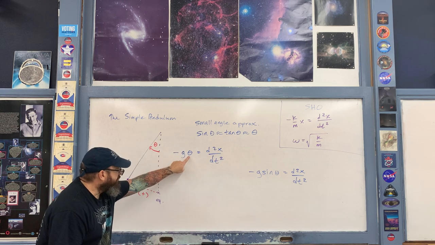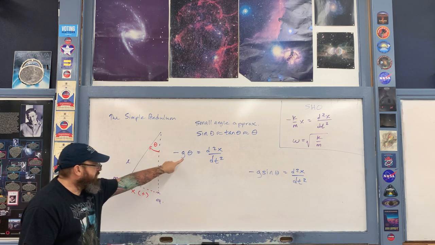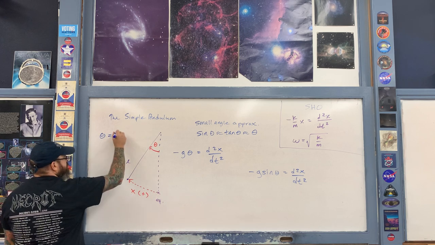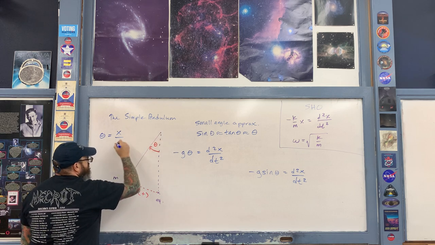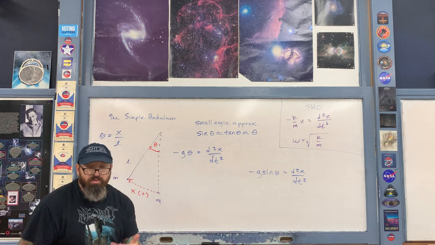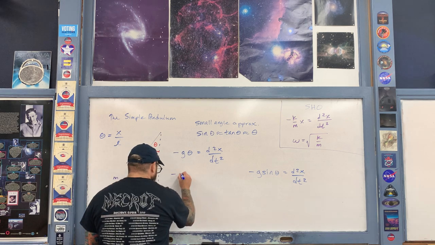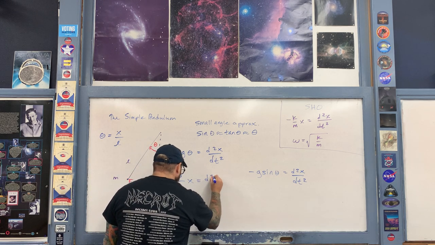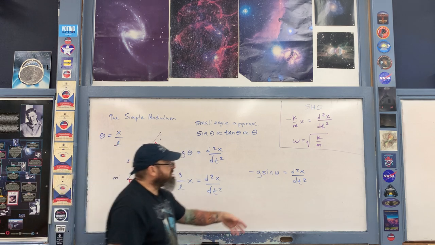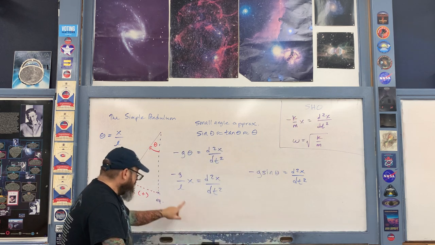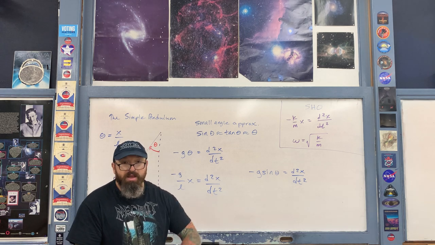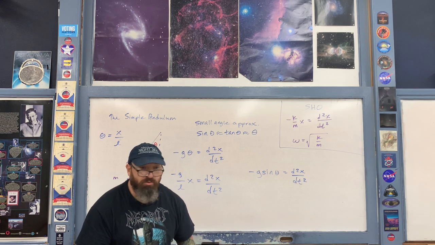Now we write the angle theta in terms of the displacement x. The angle theta equals the arc length x divided by the radius, which is the length of the pendulum L. So we replace theta with x over L. When we do, the differential equation becomes: negative (g/L) times x equals the second derivative of x with respect to time. This expression looks exactly like the SHO differential equation — negative constant times position equals second derivative of position with respect to time. Therefore, a simple pendulum is a simple harmonic oscillator.